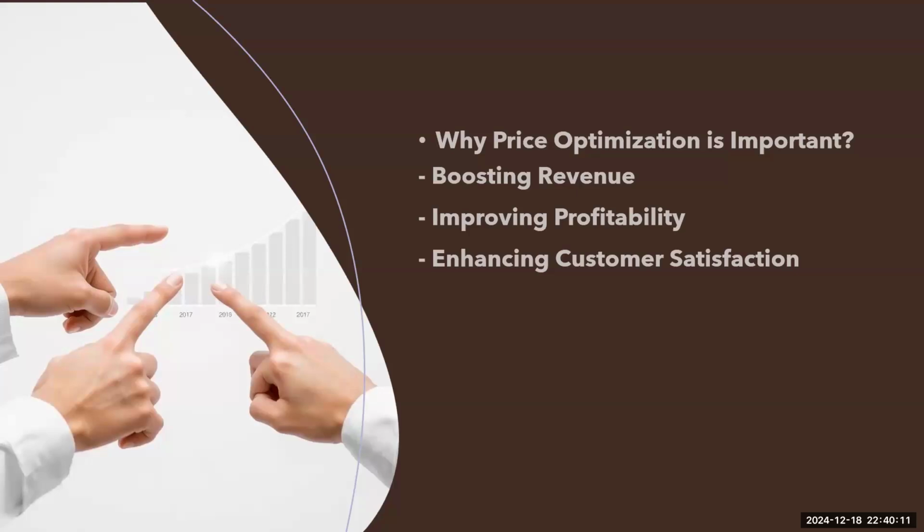Price optimization is important in business. The most obvious benefit is that it increases revenue. By setting the right price, you can increase your sales and profit without sacrificing customer satisfaction. Price optimization also helps to improve profitability. You can manage costs more effectively and maximize your profit margin by understanding your cost structure and the value customers perceive. Surprisingly, it also helps in enhancing customer satisfaction. It can improve satisfaction by ensuring that your prices are fair and transparent. Customers who feel they are getting good value for their money are more likely to be loyal, repeat customers.